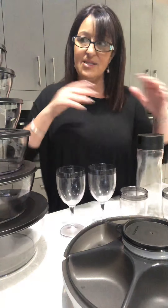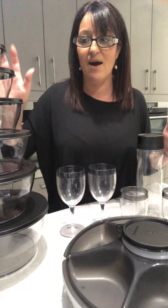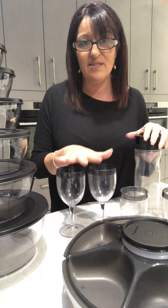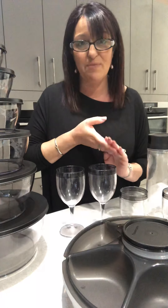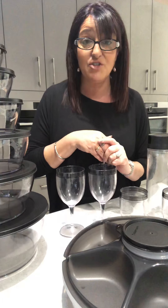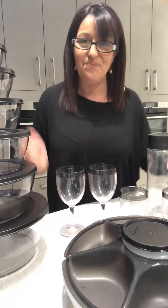You can see we've got you covered if you're entertaining this summer. Buy one or buy them all — a really great addition. Buy multiple sets of your cups. Have your own online demo, choose some half-price items, earn vouchers to spend on Tupperware of your choice, or join our team for a beautiful discount and add lots of these products to your collection very quickly. Let us entertain you — thanks everybody, bye!